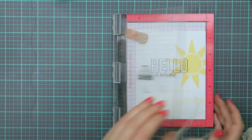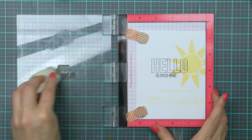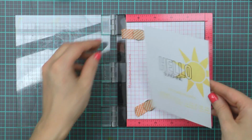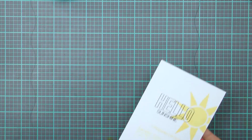So I'm covering the part that I don't want with washi tape, inking over the part that I do want, removing washi tape, and stamping. And I'm also going to double stamp this as it didn't stamp well the first time. So right now the panel is pretty much done, and I'm going to set it aside for now.